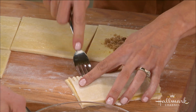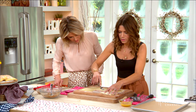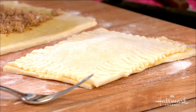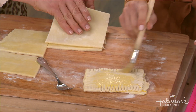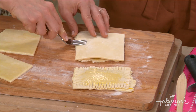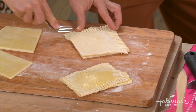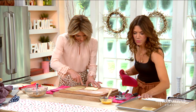Now do you egg wash the outsides or just the insides? We're going to do the outside too. They already look cute — so beautiful and rustic, it's like you own your own bakery. This is something your kids can help with. And you can change the filling depending on what you want — strawberry jam, blueberry, or even kale if you're one of those people. So then you're going to bake those at 375 for 15 minutes.